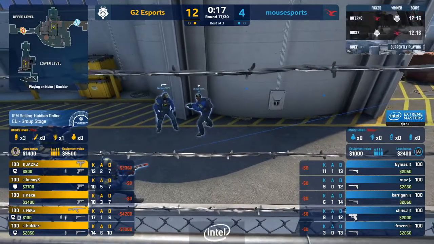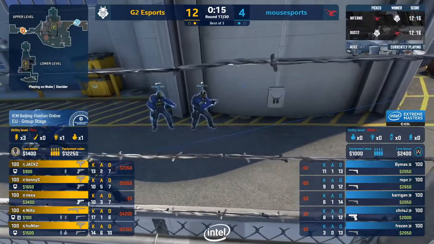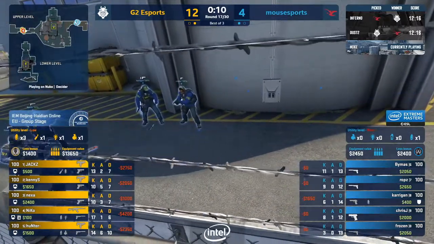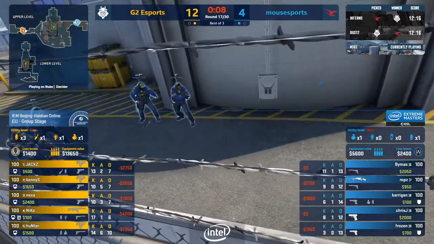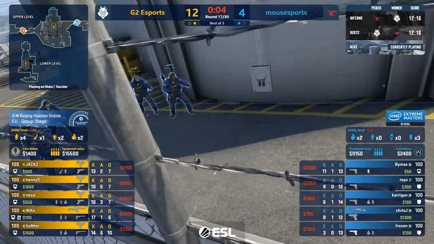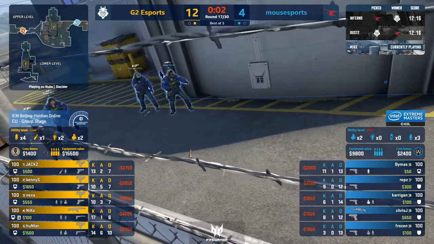Do you force buy? Do you go all in? Do you take it to G2? It looks like they will. Carrigan, the in-game leader, has signaled that with the Deagle Kevlar purchase. And if Mousesports lose this, they basically lose the game. They'll have to take the save after this. That almost guarantees the 14 for G2.